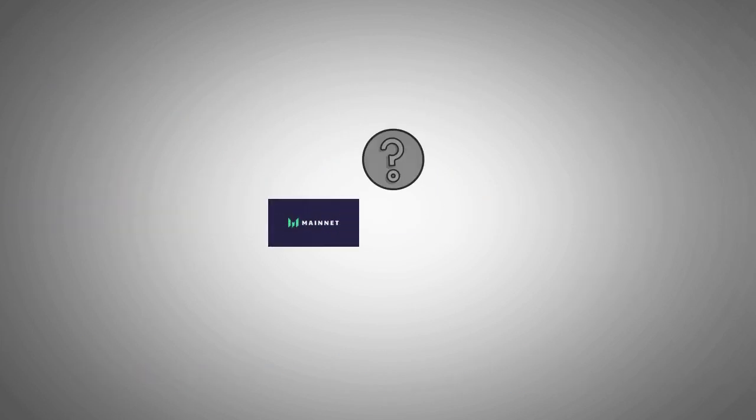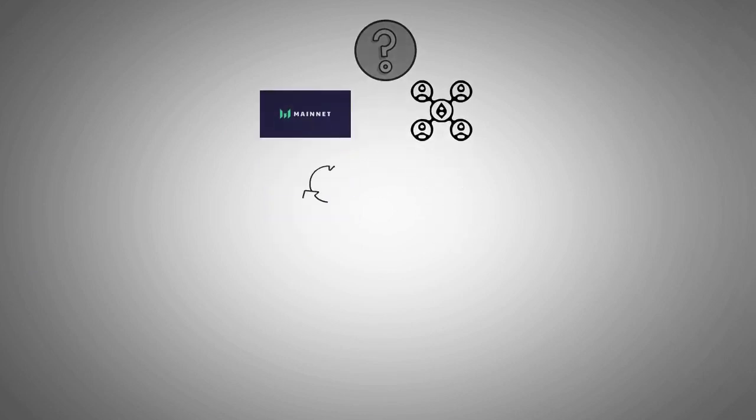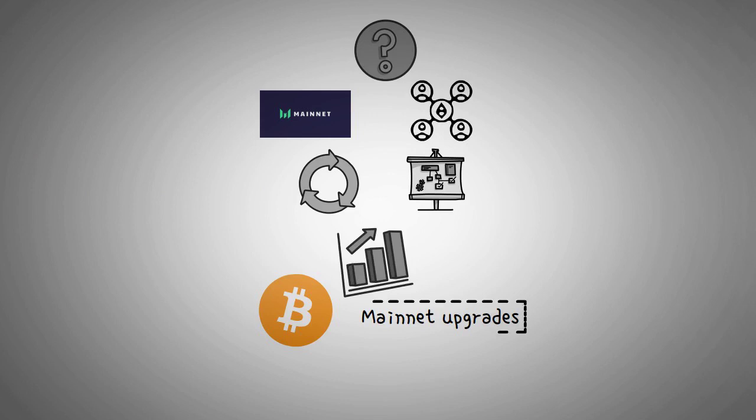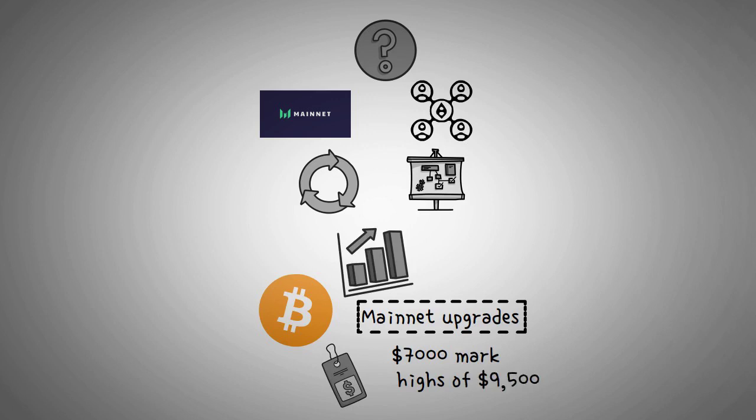How can a mainnet in cryptocurrencies affect prices of tokens? Continuous upgrades and revision of the mainnet function are a must if a cryptocurrency project enjoys wide success in terms of rising prices. Bitcoin is one project that has enjoyed immense success in the sector, in part because of mainnet upgrades. The mainnet upgrade helped push the cryptocurrency's price from below the $7,000 mark to highs of $9,500 in the following weeks, after initially plummeting from highs of $10,600.